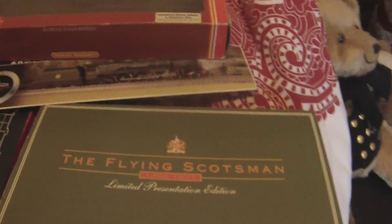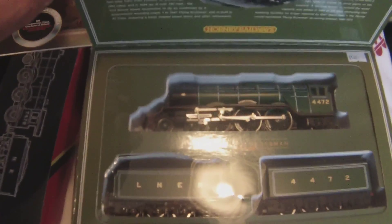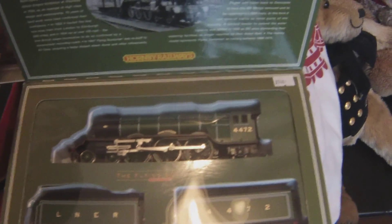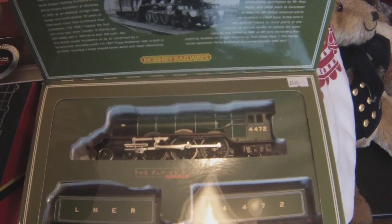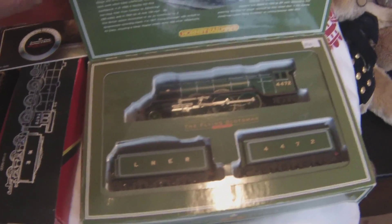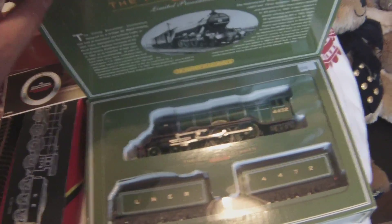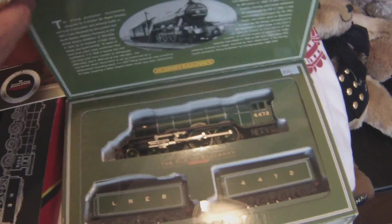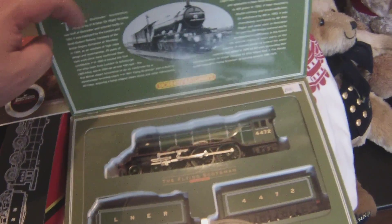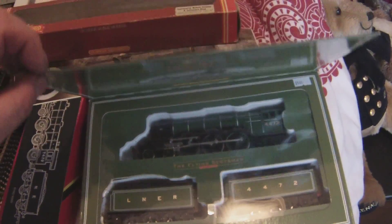And we have a rather nice Flying Scotsman — an Alan Pegler's one. Couldn't resist it. I know it's a hundred quid but it's a lovely engine. It's a stunner. Some of the ones coming out at the moment have the water tank as a BR version, but I like this one. It would have been better with the red nameplate but as wide as I've got it up to now — that'll do me fine. Really nice engine.